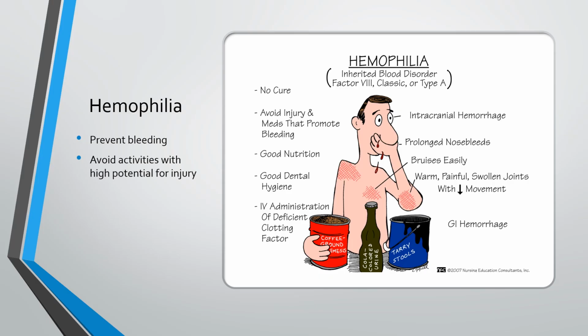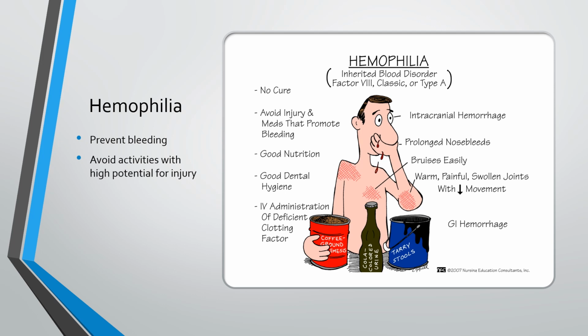So with hemophilia, there is a deficiency in one of the coagulation factors in the blood. Hemophilia A is factor 8. So we can give factor 8 and they can live very normal, healthy lives. This can be done in the home setting. And we have to remember that this is not hemorrhage. They are bleeding at a normal rate. They just have prolonged or continuous bleeding, which can lower their hemoglobin because that bleeding is longer. So we can identify the bleeding, hold pressure, and administer that factor 8.